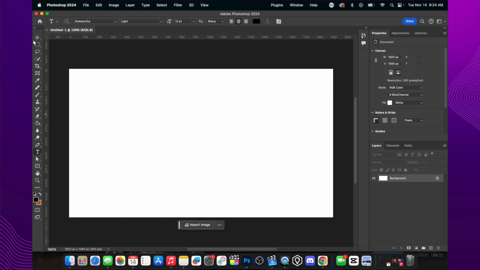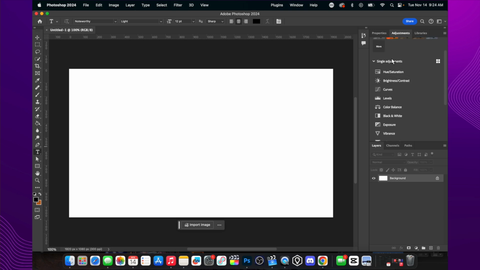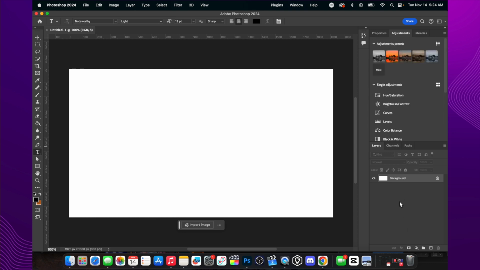So just some things to point out here. On the far left side, you have all your tools and little adjustment things that you can do. On the far right side, you have your adjustments. If you look down here, under adjustments, you've got hue and saturation, brightness, levels, exposure, and some other things in here. And then this little section is where all your layers are going to pop up. So as I add the photo of me, design the background, and add text, this is all going to pop up in this layers section. And let's just go ahead and create the thumbnail and I'll show you the tools I'm using for this.